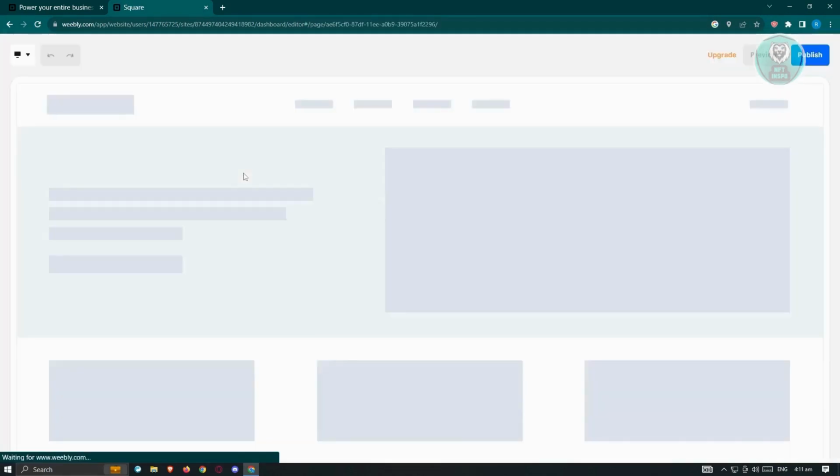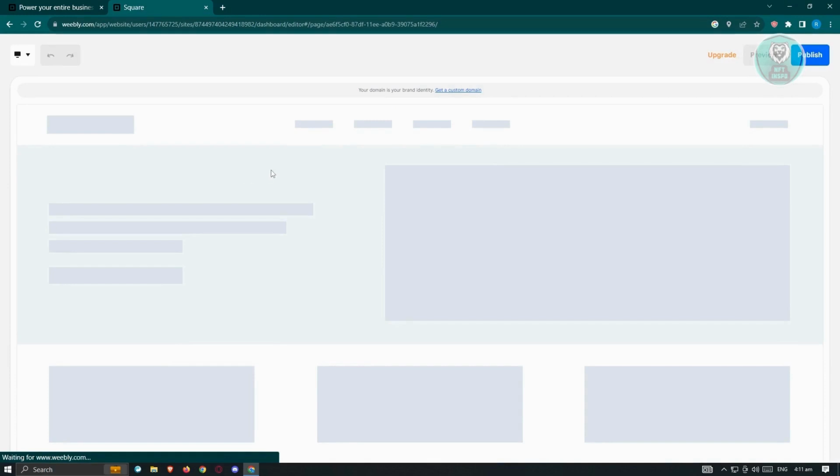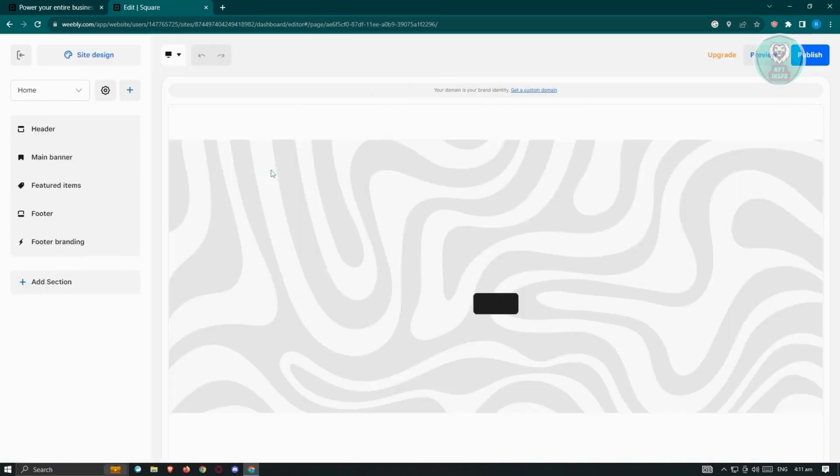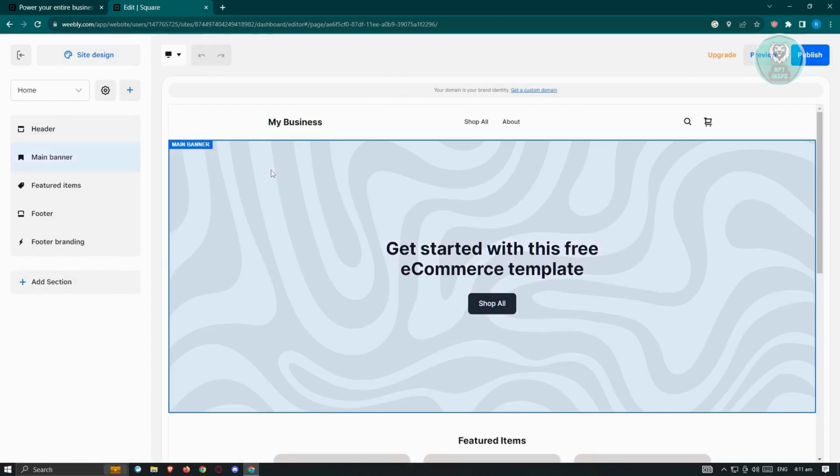So currently, since we only are using the free plan here, the limitations are quite big, so meaning you won't be able to do much here. But the good thing about Weebly here is they have the appropriate tools and making things a lot easier for us. So if you're familiar with Shopify or even WordPress, then you'll be able to use this one very easily.